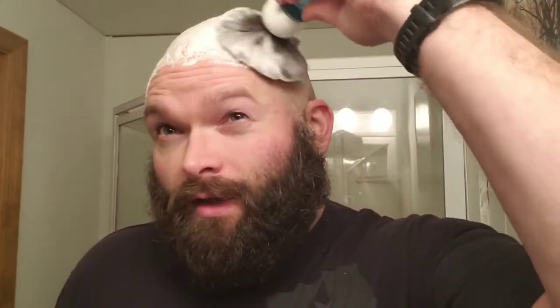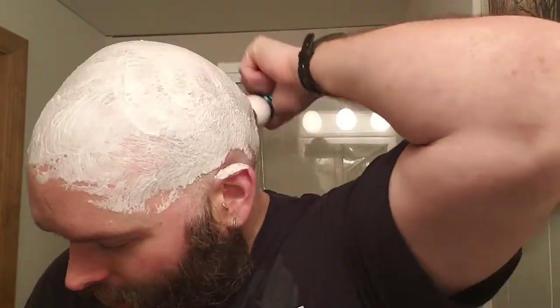Oh yeah, this is potent stuff. Like I said, I can see the scent could be polarizing. It's probably not something that's going to be universally loved. I can see how some people wouldn't like it. I like it though. I think it smells pretty dang good. It's an interesting scent, that's for sure.